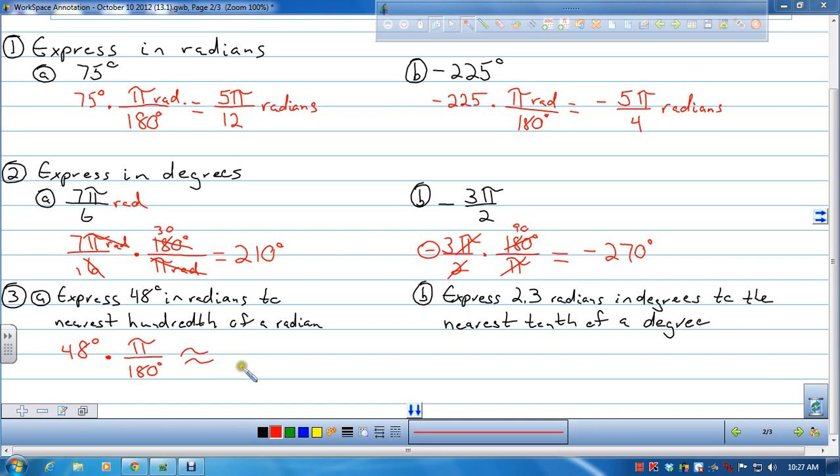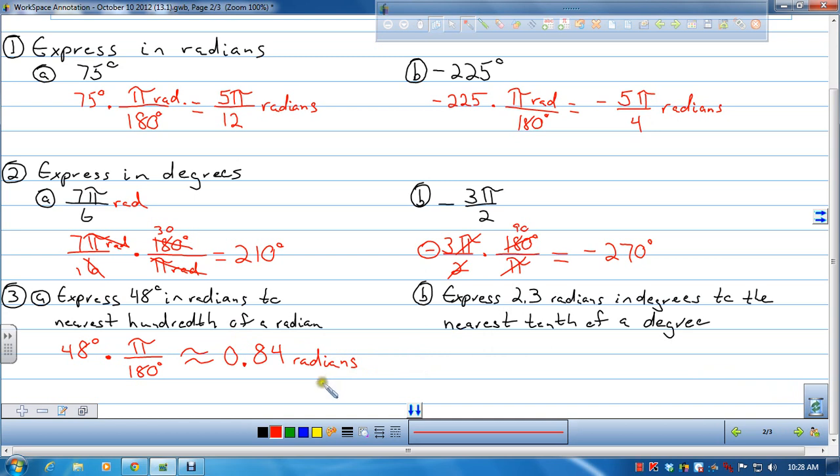And if we're to the nearest hundredth, recall that that is how many places after the decimal point? Hopefully we're in Trig. We should be aware of that. And it should be 0.84 radians. Notice that pi is no longer in my answer because I have used pi in my calculation and then rounded. It is no longer in my final answer.